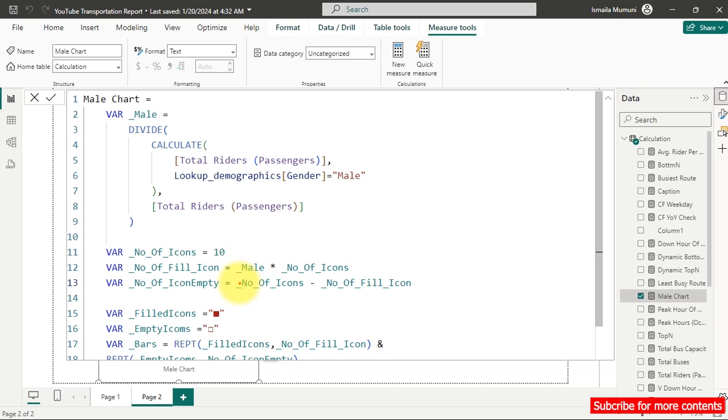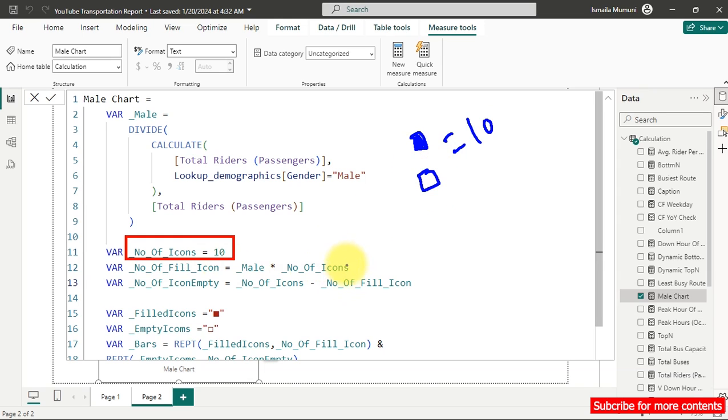It's very important. If you look at what we have done here, this one is static. This one is static. So we want to have this icon in 10 places. Now, when we have that in 10 places, what determines how many of those icons are filled like this, or how many of the icons are going to be empty like this?